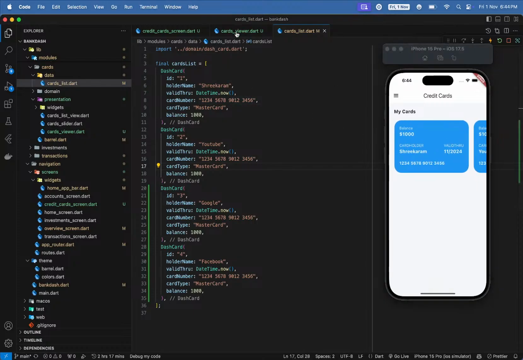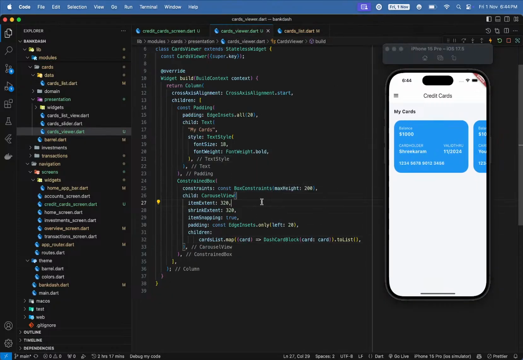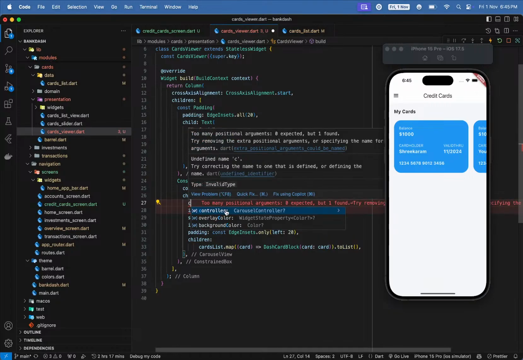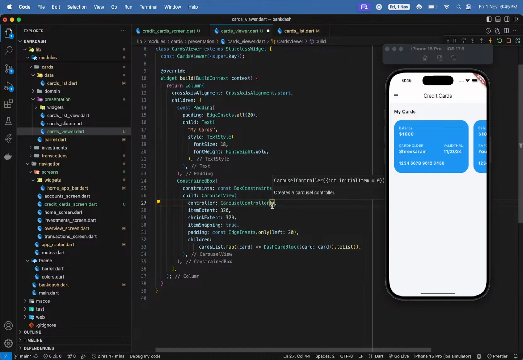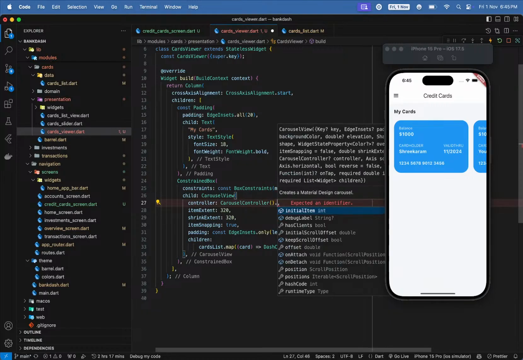So let me show you one more thing. In this one, you also have a controller. You can add a carousel controller, which takes one argument, initial item. So if you want to start with a particular item, you can do so. For this one we don't need it, so I'm not going to do anything.